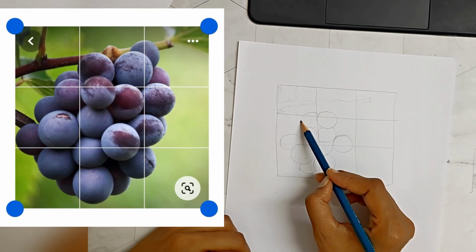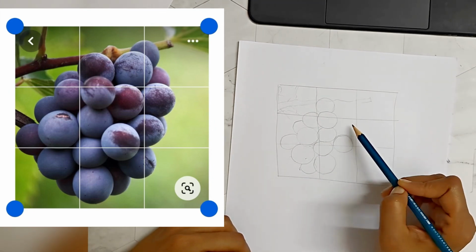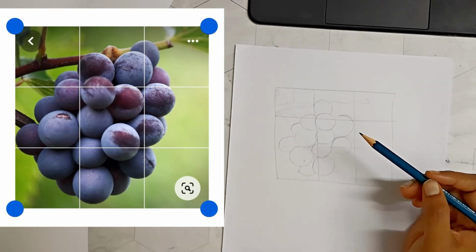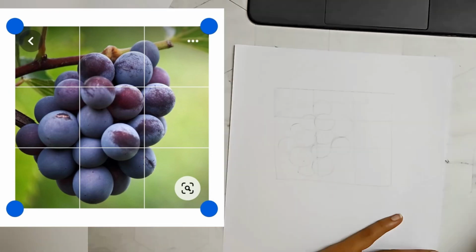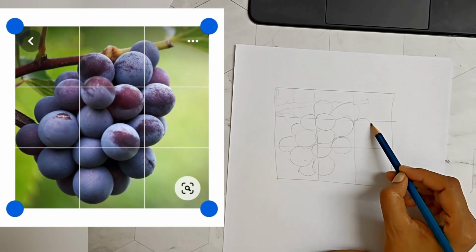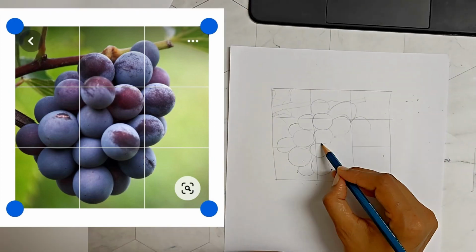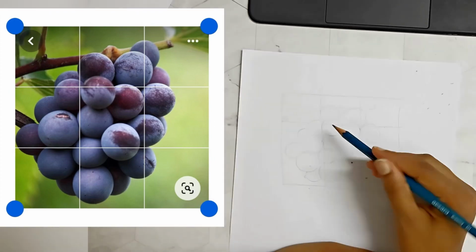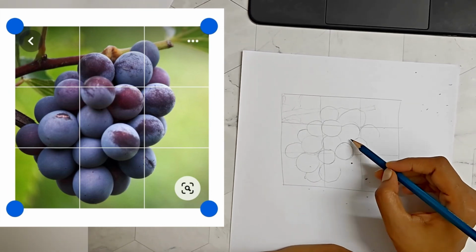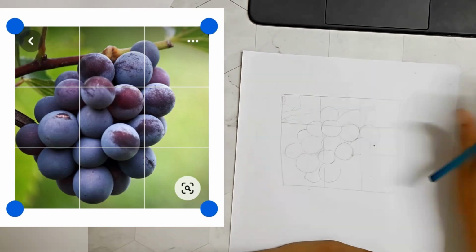In the first shot, you need not even capture the round shape of it. Just roughly place the elements and we can always go over, erase it and then come back and finish it off. We can always relatively study after drawing a grape whether it is in the right shape compared to the next object or object adjacent to it. So I am now, if you see, adjusting and readjusting the grapes according to the reference image until I get the final object.